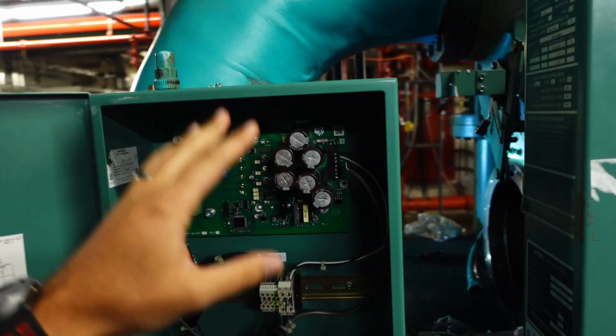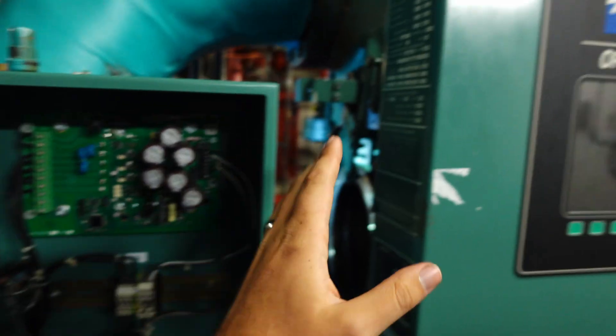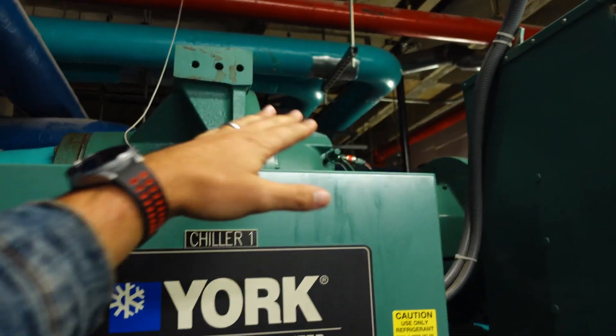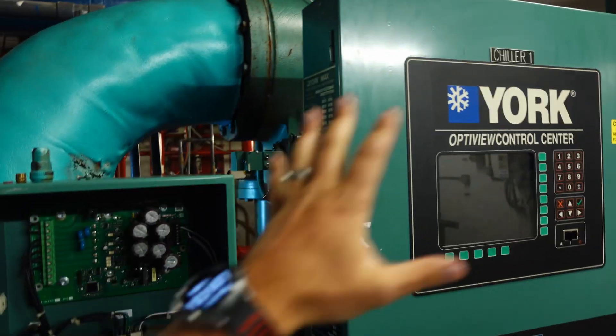Now let's talk a little more about the actual speed control of this and why it's even necessary. Before they started implementing variable speed control, all you had was just a pressure regulating valve that controlled the oil pressure flow through the system, and that valve had to be adjusted, calibrated, had failures, and all that. Now they implemented the VFD or VSD for the oil pump, which purely controls the oil pressure differential between the sump and the top of the compressor. On the oil management screen you would see where it's calculating the pressure differential and ultimately what it's trying to achieve is a 35 PSI differential — meaning between the sump pressure and the oil discharge pressure up top it wants to maintain a 35 PSI differential in order to make sure that you have adequate flow through the journal bearings.